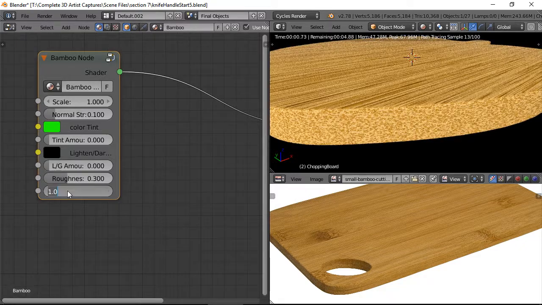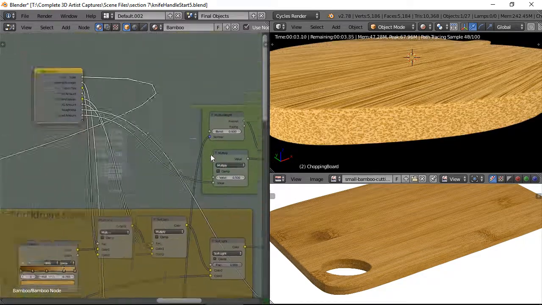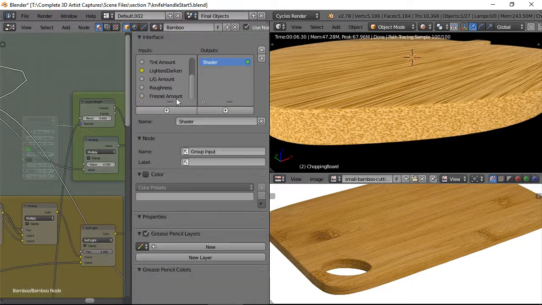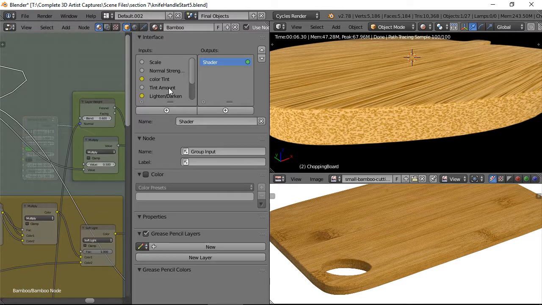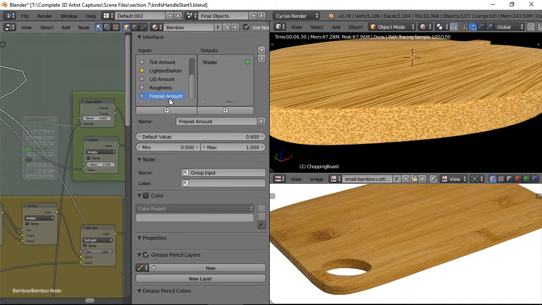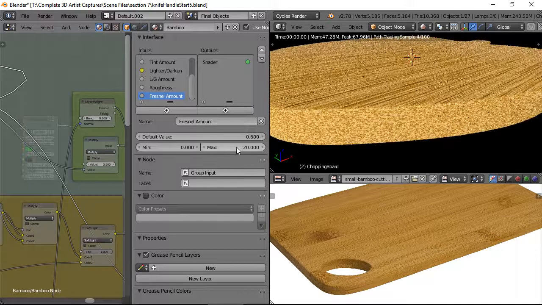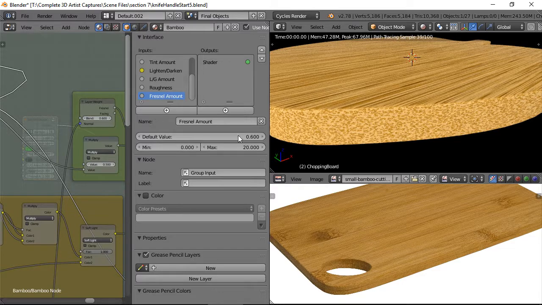I do believe it is working, but we need to switch our values a little bit. So Fresnel amount at the moment we have a maximum and minimum, 0 and 0.5. Let's keep the minimum at 0 and let's take the maximum to 20. And the default value, let's say 0.5 or so at the moment, that's fine.